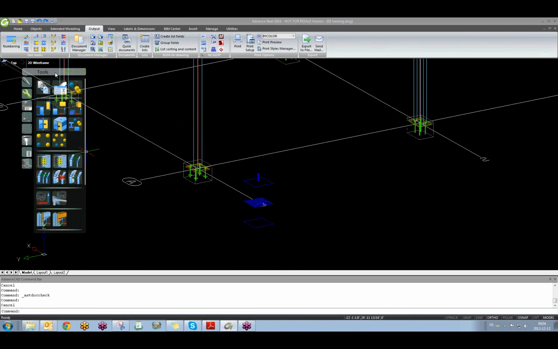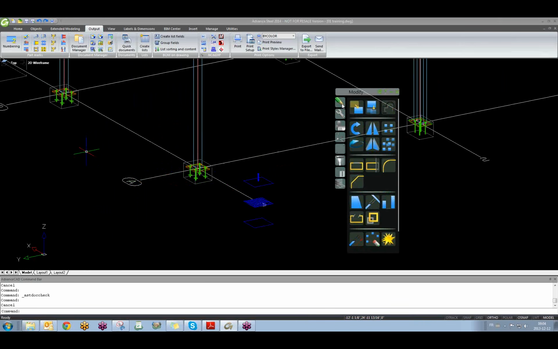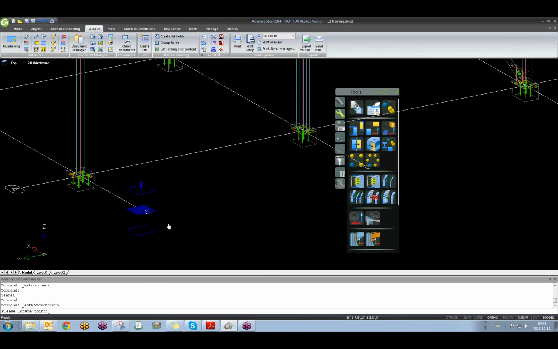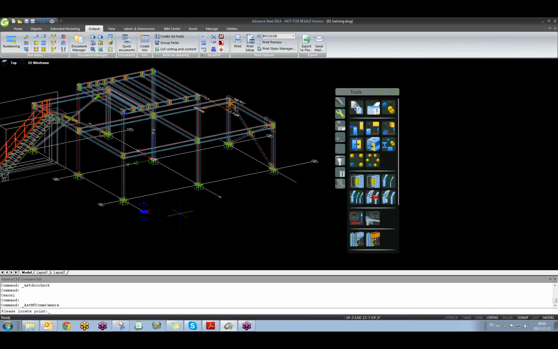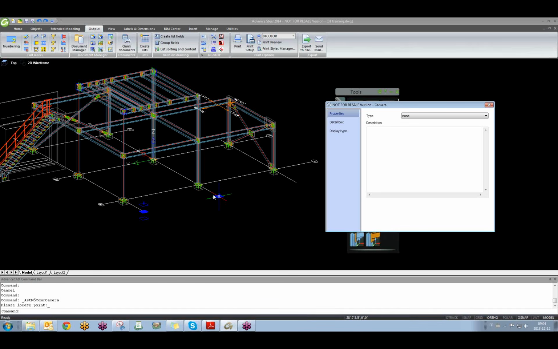To create your camera, you have to go here, to Tools, you have Create Camera at UCS. When you click, you only have to select a point where your camera must be. After that, for the type of the camera, click here, go to Anchor Plan.